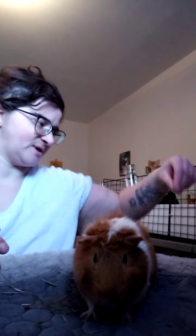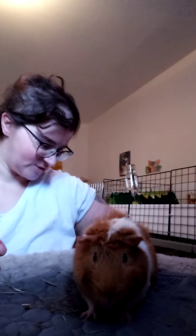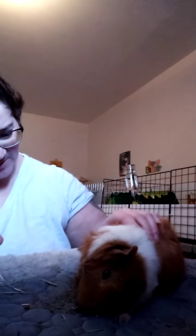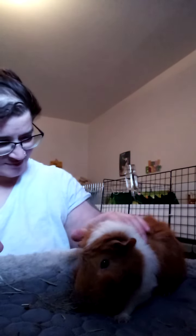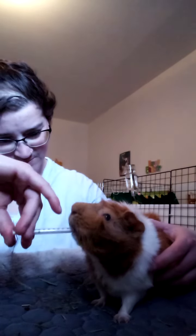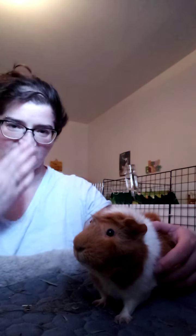Yay! Some of the board glue came out from two weeks ago. Oh, I'm sorry, buddy. Typically, this is not how you would hold the guinea pig when you're self-feeding, or as some people call it, force feeding. But I'm lucky right now. I've got a very cooperative piggy for the most part.